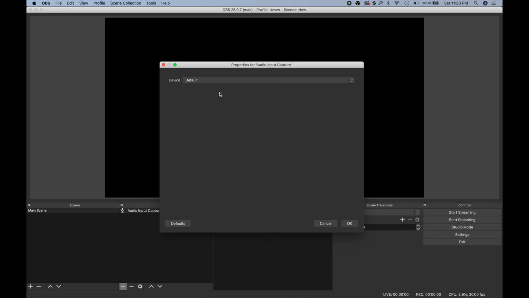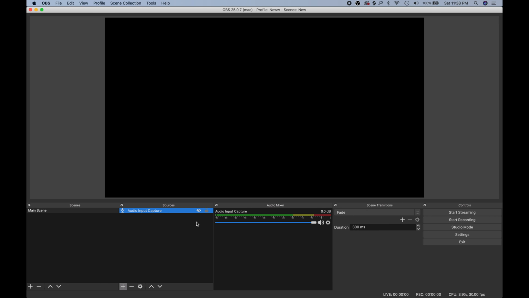Now, if you already have your mixer connected to your computer through a USB mic input, it should show up as an available source here when I click on device. So I'll go ahead and click here, and as you can see right here, iMic USB audio system is available. So I'll click that. That'll be our audio source, and I'll go ahead and click OK. And now we have our audio input source. So as soon as I start DJing, I'm going to have high quality audio going out into my stream.